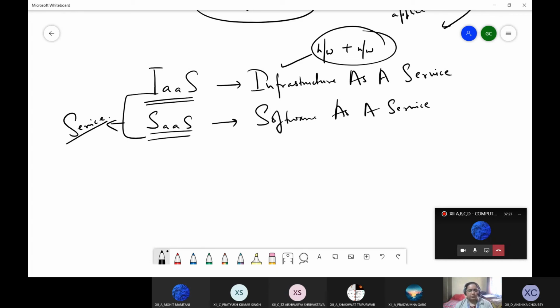For example, I don't want to keep purchasing a latest computer, or a computer with the latest high configuration every time, because we know that every 6 months or every 3 months a new processor is introduced. When I purchased this laptop, it was i5 8th generation. Now we have i5 10th generation, and even i9 has been introduced. How many times will I buy computers?